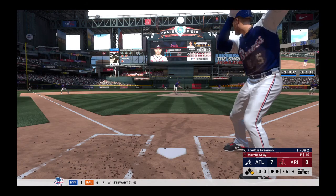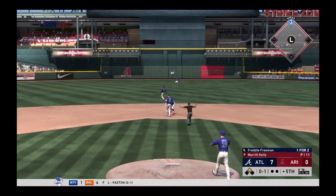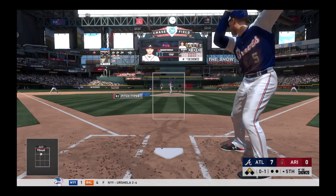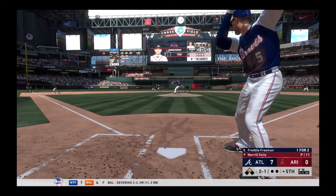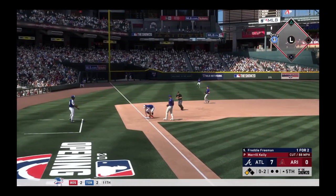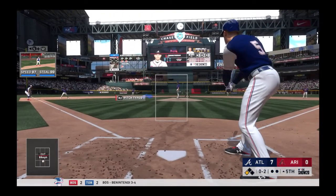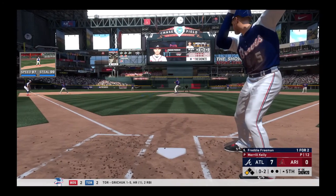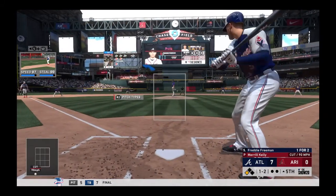The first baseman, number 5, Freddie Freeman. Pitch is a called strike. The throw. And it skips in as he steals the bag easily. Well, some may say that's a questionable steal with such a big lead, but to me, it's still too early to worry about disrespecting the other team. I've seen leads like this disappear, so they're going to keep trying to pile on. And he is in there. And a cut fastball, but this bounces near the plate for a ball.